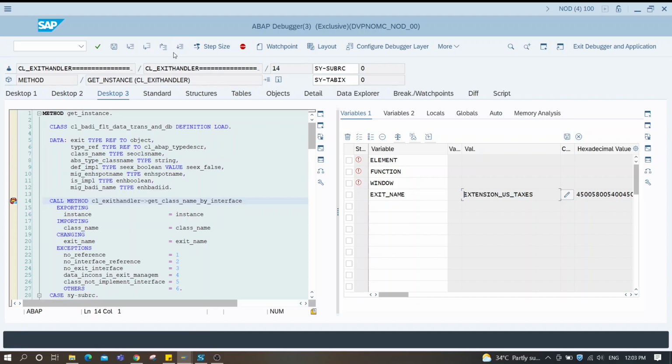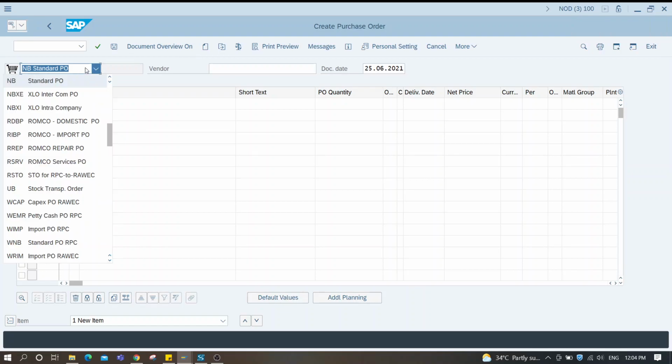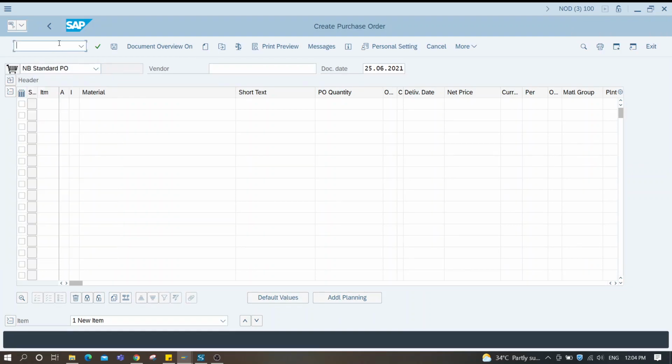Likewise you have to find out what the BADIs are, and among them choose which one is suitable for our requirement. So this is the actual process. Likewise we get the BADI names. There is another process: if we press F8, it will show the BADIs that are available. So this is the document type here. Now there is another way to find out the BADIs available for that particular T-code.